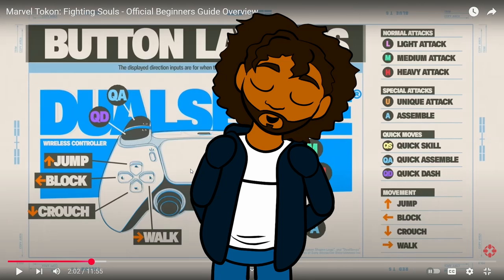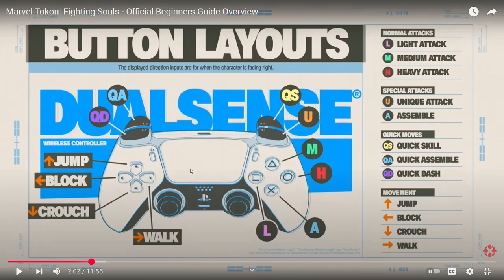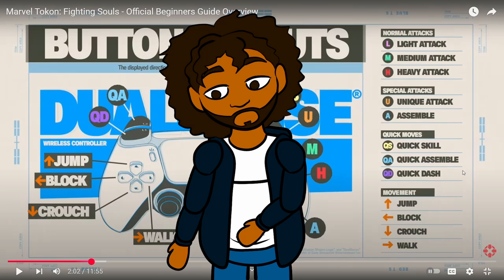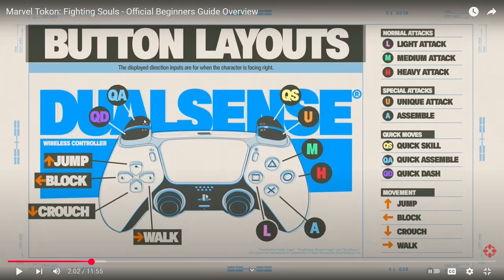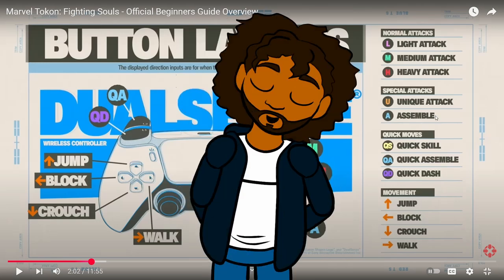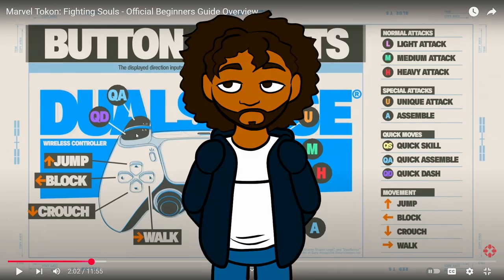That's insane. So at first glance, this looks like a pretty straightforward tag fighter, but once you really get into the meat and potatoes of it, there's just a lot going on. The assemble being bound to a button is great because there's lots of different ways for you to tag in. This is quick assemble. So the L2 is going to be your universal tag button unless you switch. Unique attack, quick skill, a lot of it I already forgot. Yeah, there's just a lot going on. I'm going to have to look at this again. But this simple looking layout is just so beyond. Every one of these buttons does so many different things.